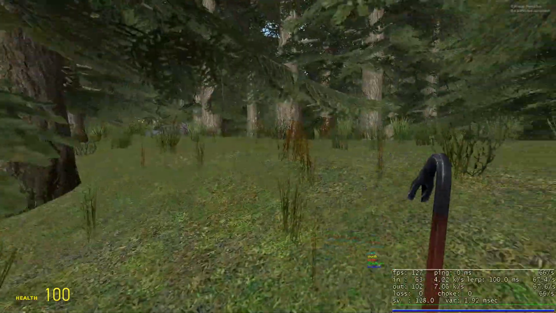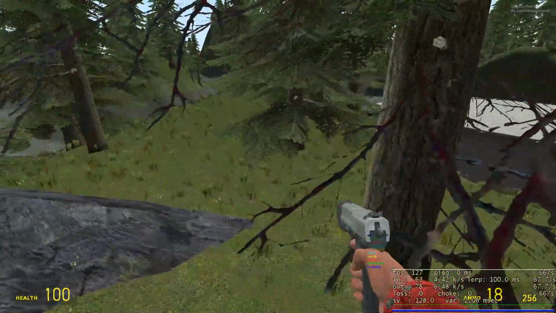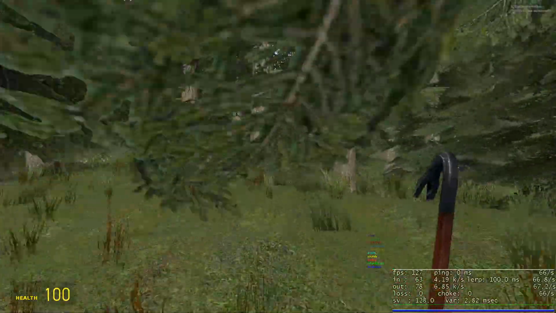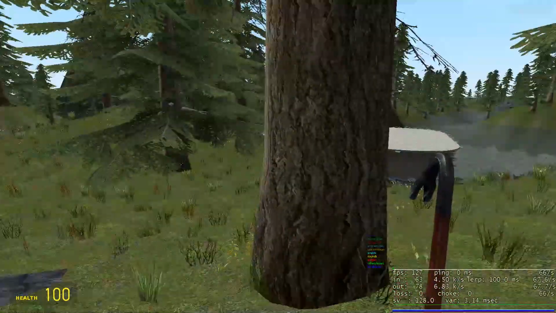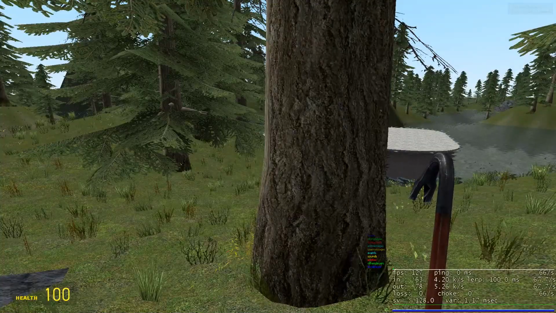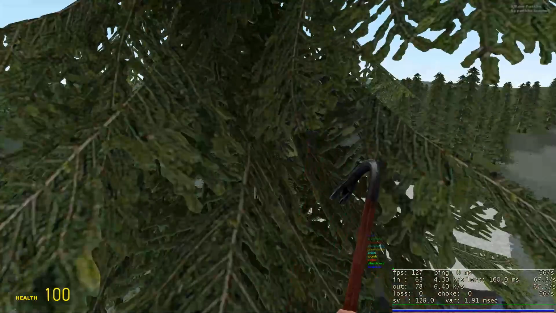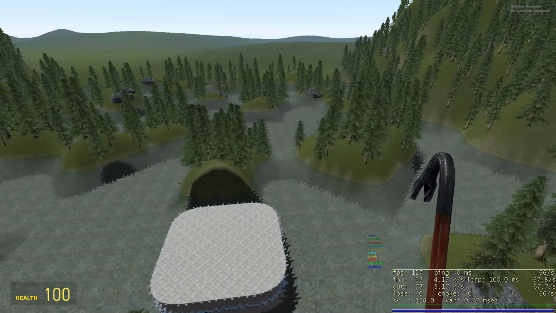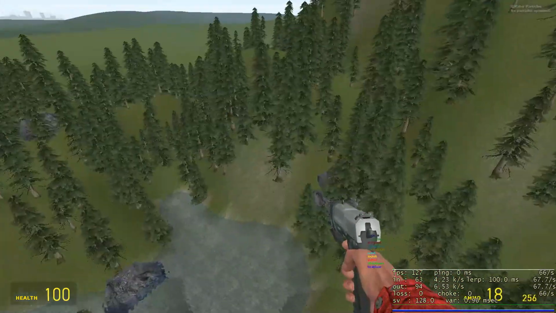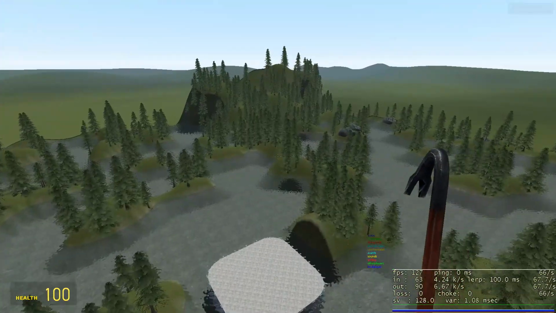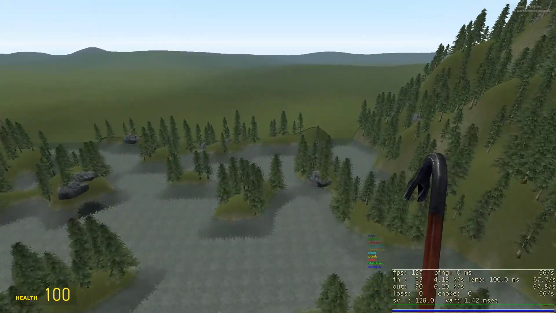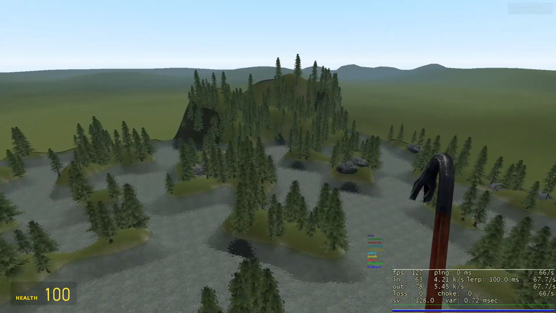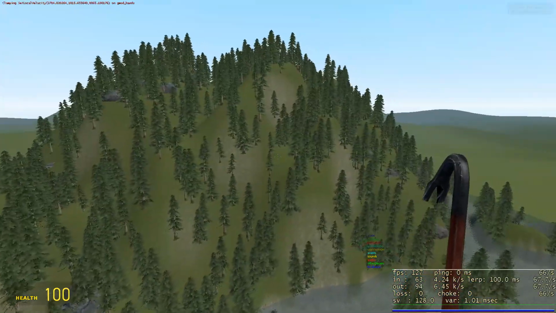Along with literally every tree on this chunk here. However, in a normal map, it would scan each individual tree, making sure that it wouldn't be in your view. These trees here are not processed individually, they are processed as a whole, meaning that it is easier on the computational power because it's divided into chunks instead of being done individually per tree. The nice thing about chunks is you don't really have to worry about too much performance loss. If I don't look at a chunk, it isn't rendered at all. Very useful for performance.